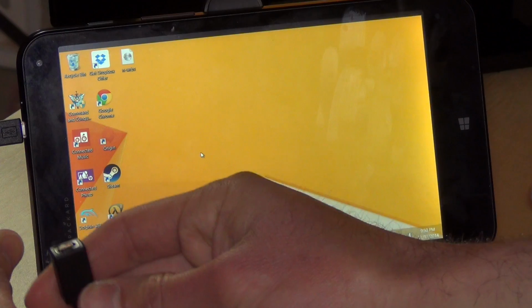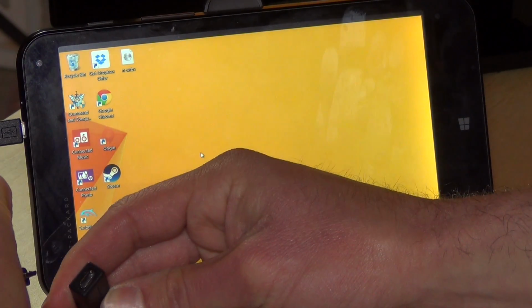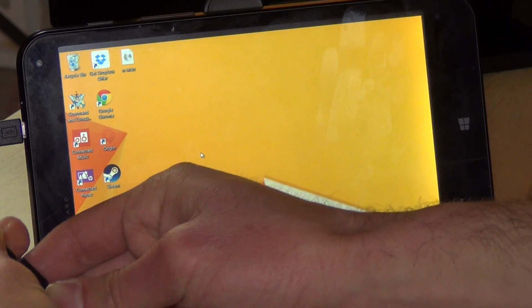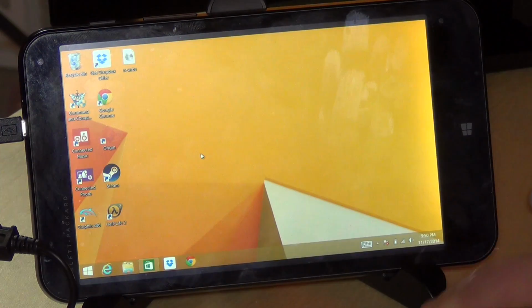So now what I'm going to do is connect power to the little Y cable here and see if we start seeing it charging. And I don't think we're going to, because I tested this already. Little spoiler alert. So there you go. We've got it plugged in, but we're not getting power.